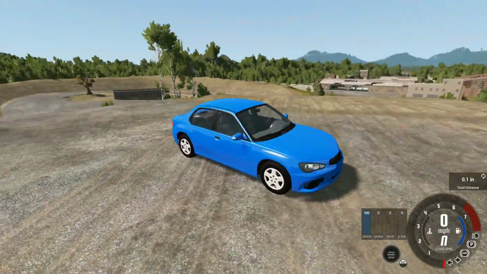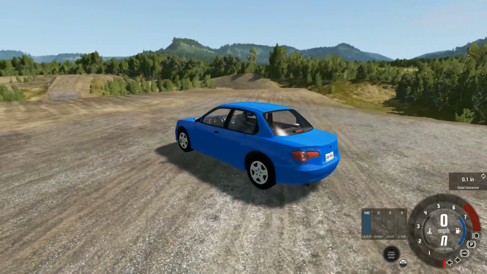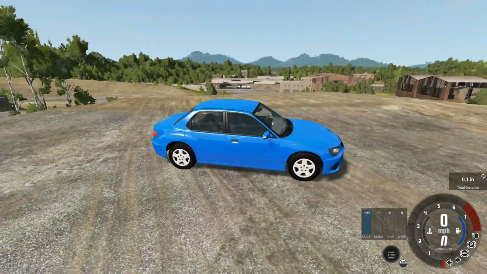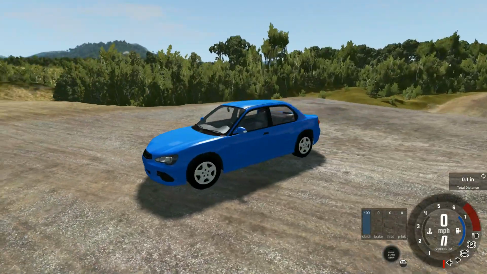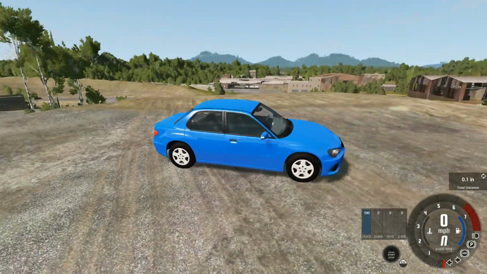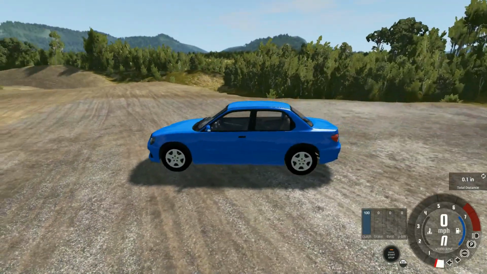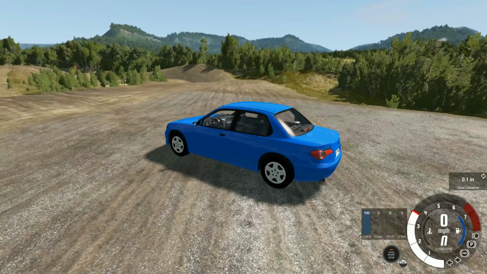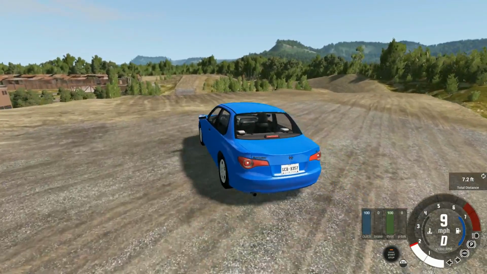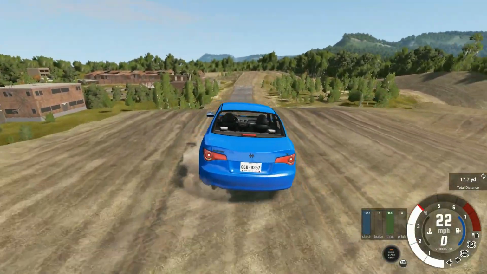All right, and for our final contestant of this episode, we have a base model Hirochi Sunburst with the 1.8 liter 4-cylinder and a dreaded CVT transmission. It is front wheel drive, and we'll go ahead and fire this up. And let's go. We'll turn traction control off down there.